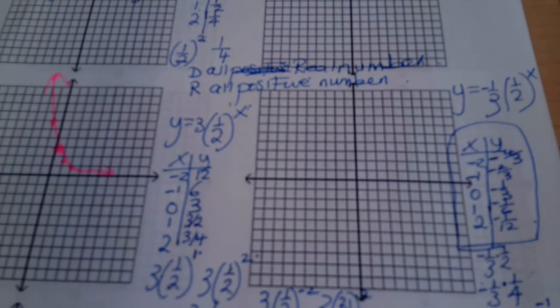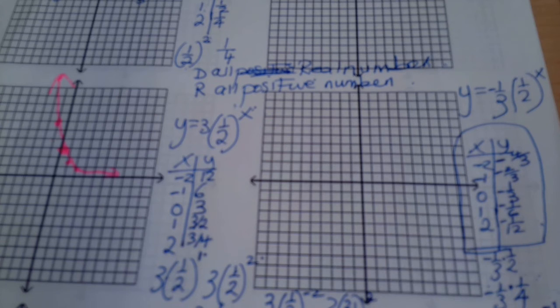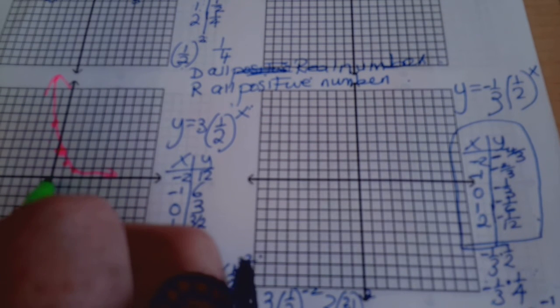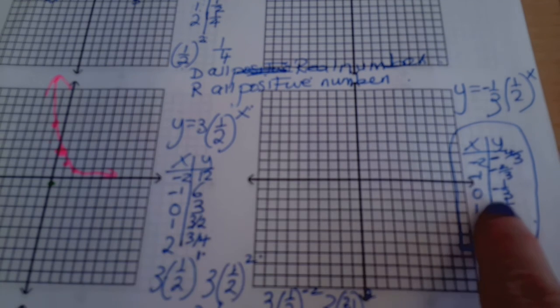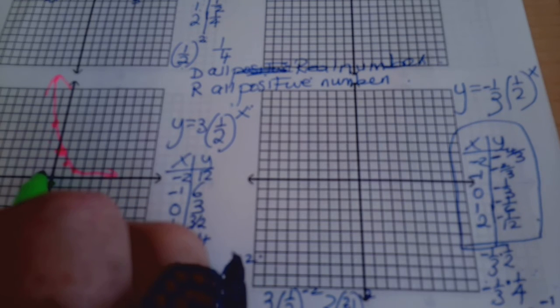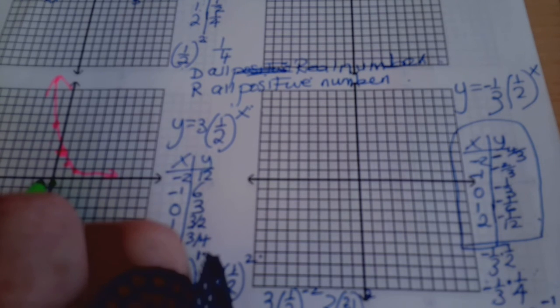Trying to put it all on one piece of paper can make it a little bit jumbled up, but if you follow through the video you should be able to see how I'm doing this. So let me go 0, -1/3. So if I'm at 0, -1/3 is right about here. That's my y-intercept. So let's see. I'm going to do -1, and I get -2/3. So -1 and -2/3 is a little bit, that's 1/3. Actually it would be like here.